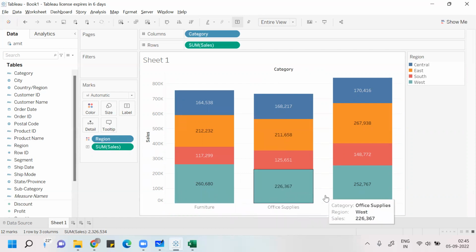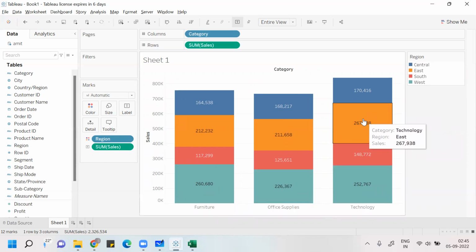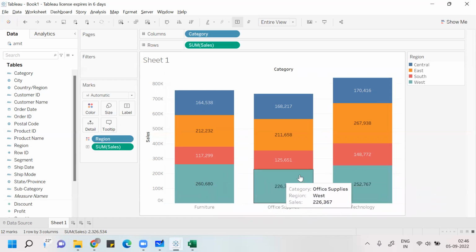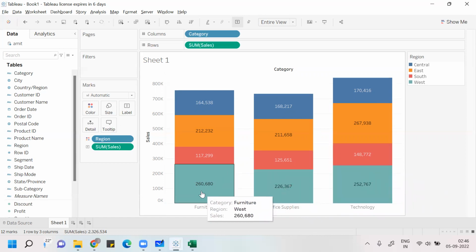If I talk about technology, the better performance is shown by the east region. Now, out of all the west region, the most material sales is done in furniture. So it becomes very easy for you.